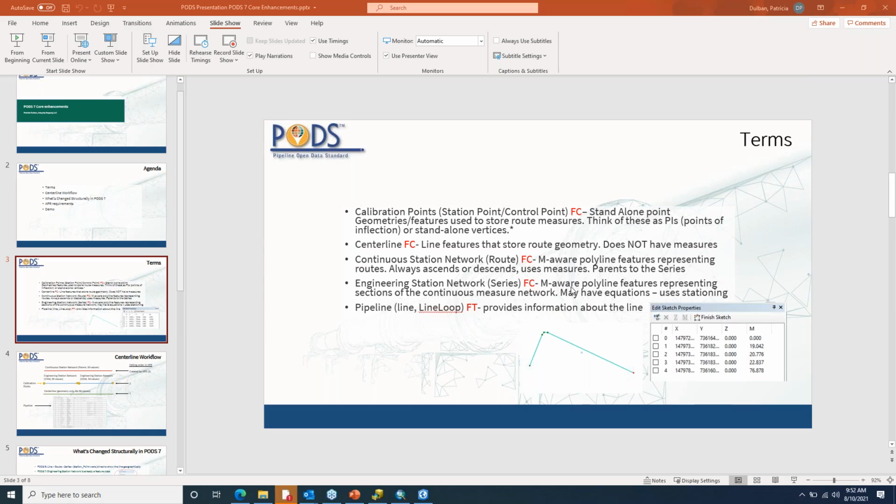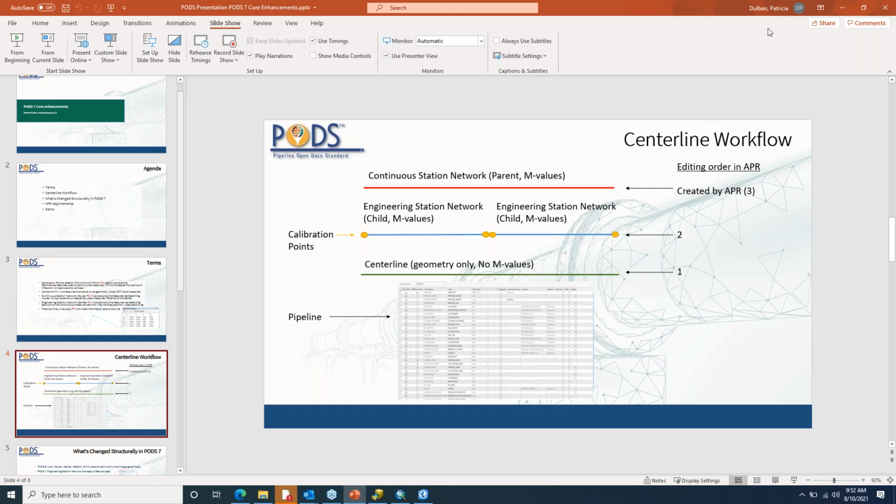So, continuous station network is the parent. Engineering station network is the child. Going back to this slide, you'll have one parent and you can have two children. So if you have a forward stationing, back stationing, if you have equations, you would record that here in your engineering station network.